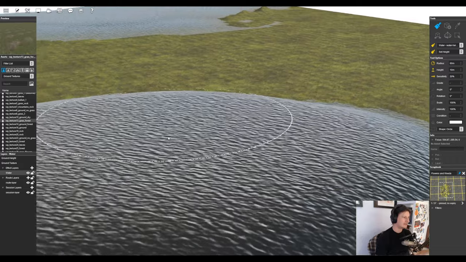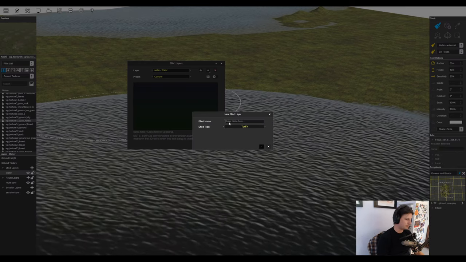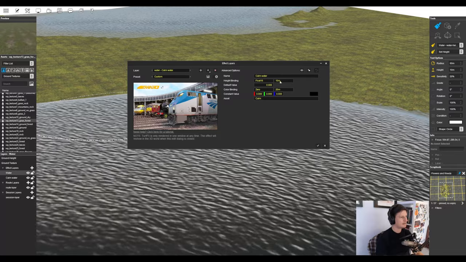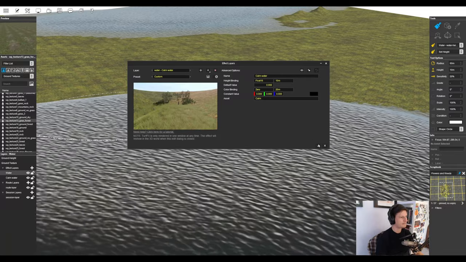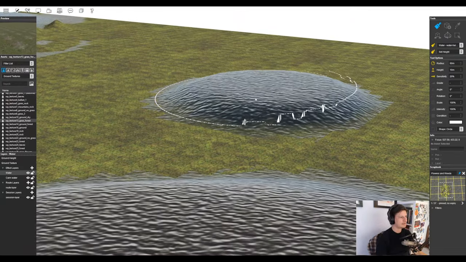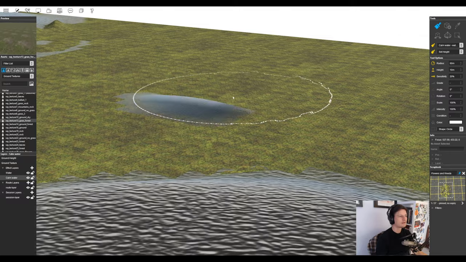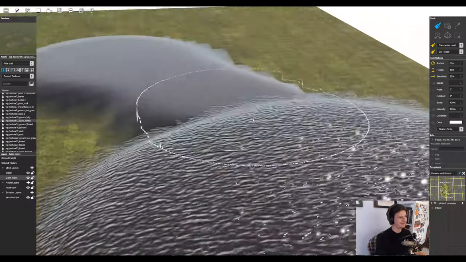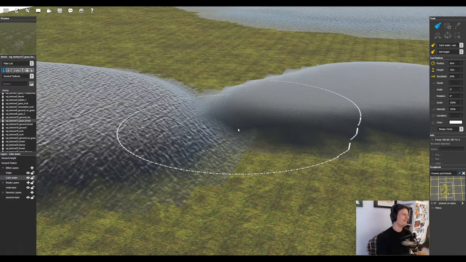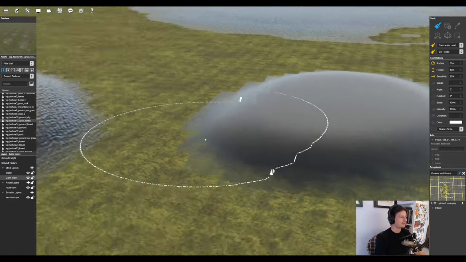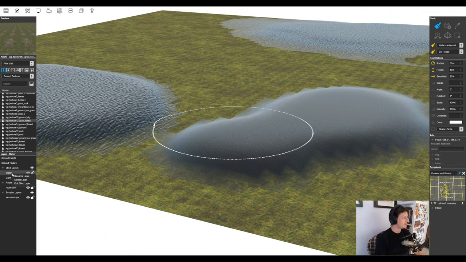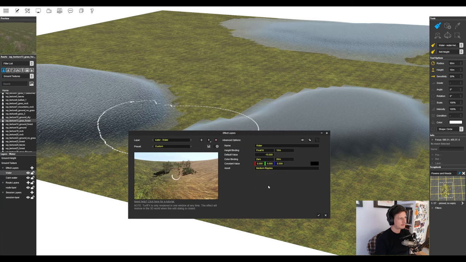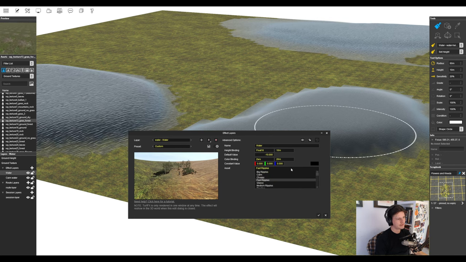But now you can create another effect layer of water. We'll do calm water. Now we can select calm water, and there we go. I don't know how these two interact with each other, though. That's interesting. I hadn't thought about that, but that's the number one benefit, I suppose: you can have multiple bodies of water with different properties. I can change these other ones around a little bit without affecting this one over here. That is kind of cool.